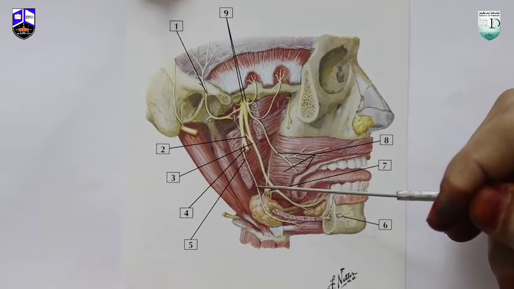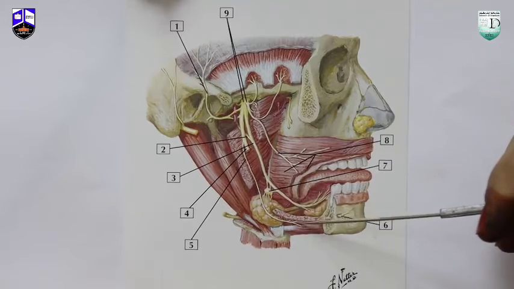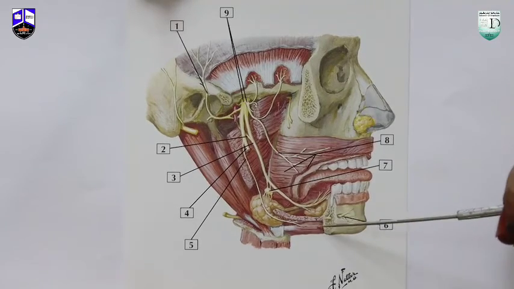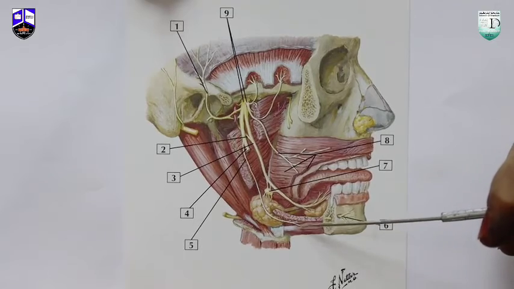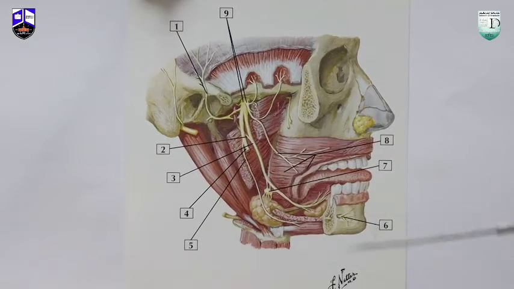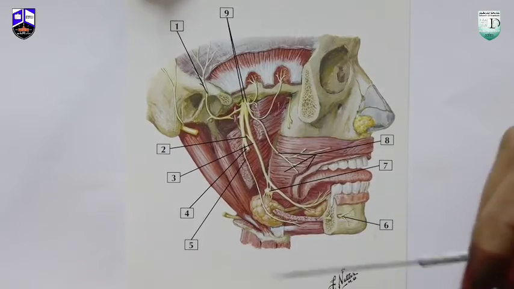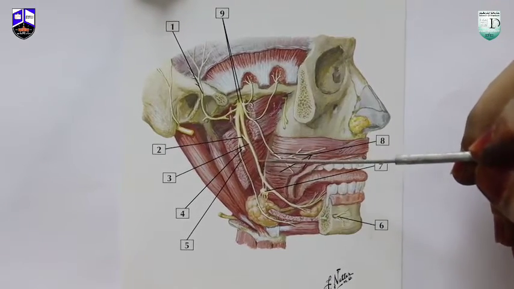This nerve is motor. It runs downward on the surface of the mylohyoid muscle, and supplies the mylohyoid muscle as well as the anterior belly of digastric. It also carries sensory innervation to the submental skin and sometimes to the mandibular incisors. The third branch from this division is the lingual nerve.